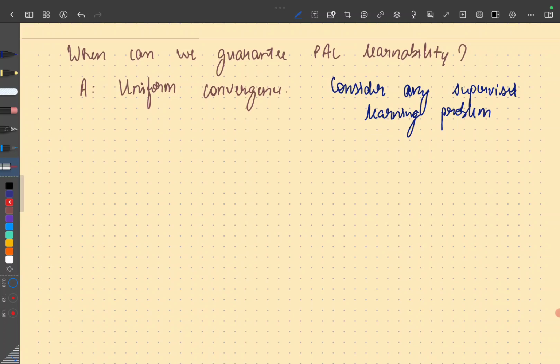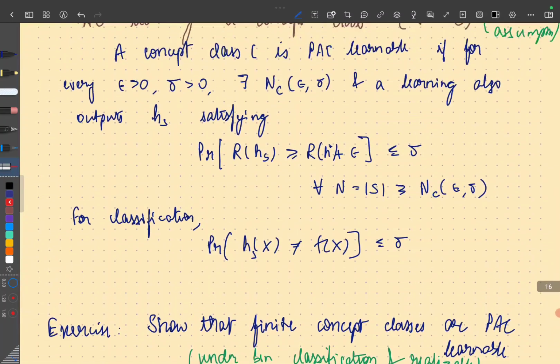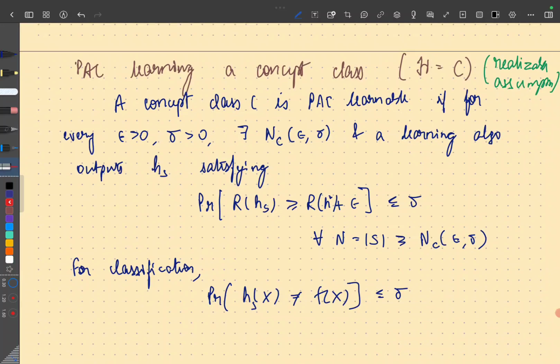Because remember, all of these terms, the generalization error or the risk, are not quantities that you can calculate, right? Because after all, in the end, you have a data set, and whatever you do, you can only calculate with respect to the data set. So given the data set, you can't really say a priori how small the generalization error is going to be. But still, PAC learnability says that given a certain number of samples, even though you don't know the actual distribution Pxy, you can ensure that the generalization error is not too far away from the best possible generalization error within your class.